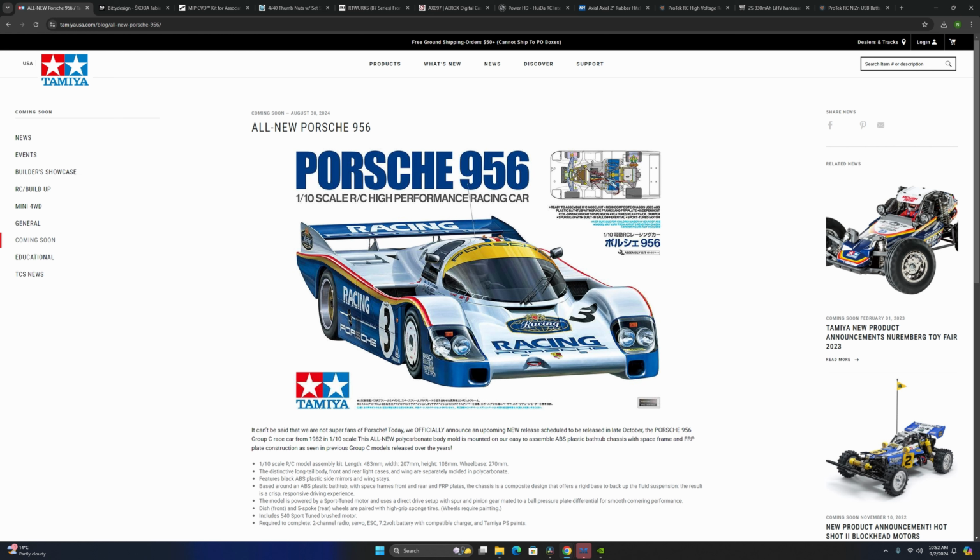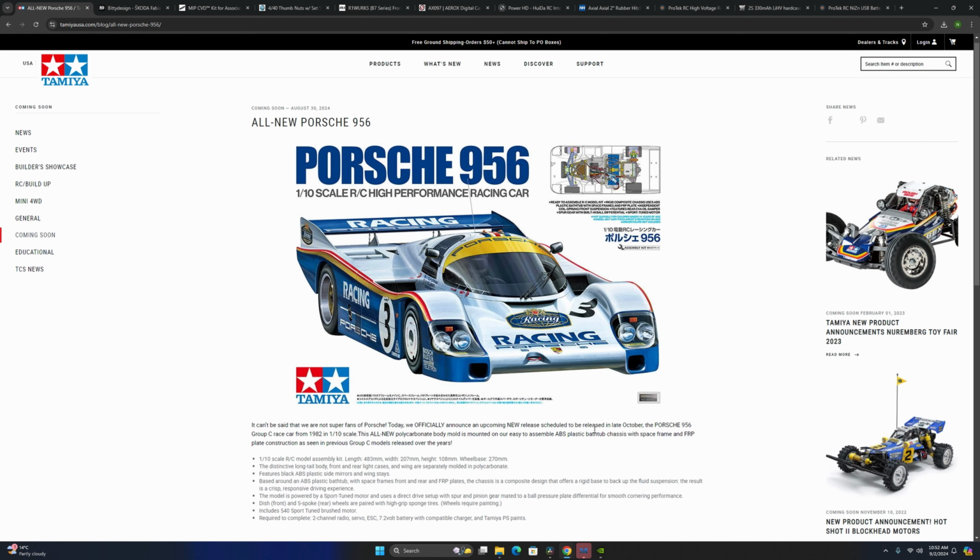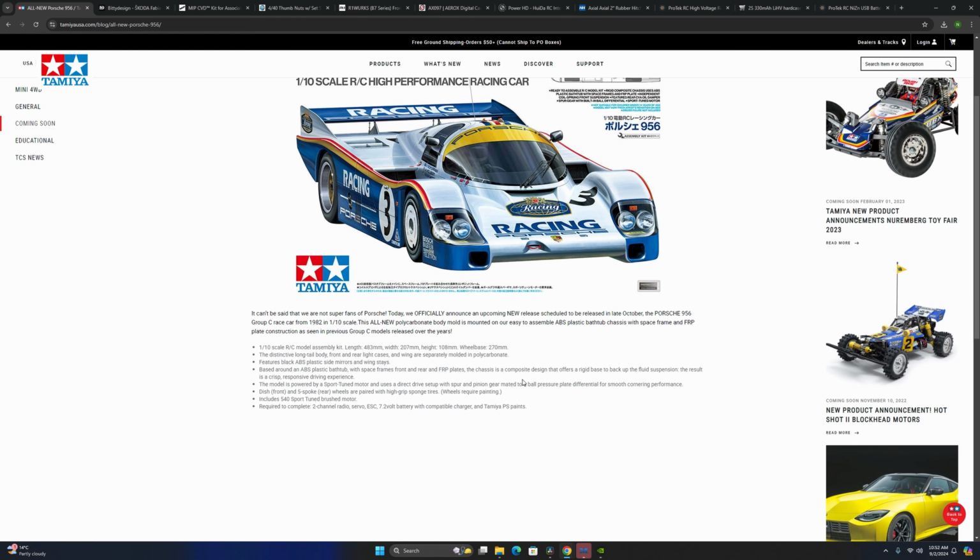Maybe it's different, maybe it's more modern, and I can only see here from this little picture up here in the corner. Kind of excited, something a little different and not just another TT02 like I said. And we'll see how much it comes in at. I just saw this, looks like it was press release on August 30th, so yet to see it in the stores, but yeah, so pretty cool. Another addition to the Tamiya lineup, and hopefully we'll see one soon.